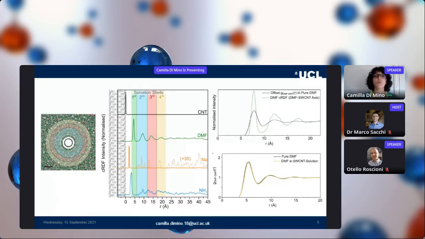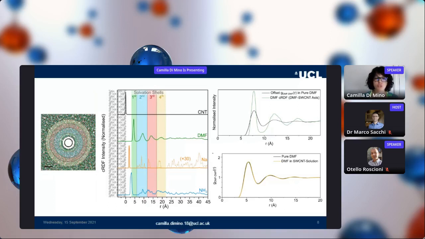Once we've done that, we can divide our simulation box into different solvation shells, because this is what we're interested in. We want to see the behavior of DMF and the cations around a charged interface, because this is of incredible interest for the development of new devices, and to see if the intrinsic nature of this interaction can be useful as a base for developing supercapacitors. Once we've divided the area around the nanotube into shells, we can see that the DMF is very structured up to more than 20 angstrom. This is a very big thing, because when we deal with small molecules, we cannot see that far, since we're still working with liquid systems.